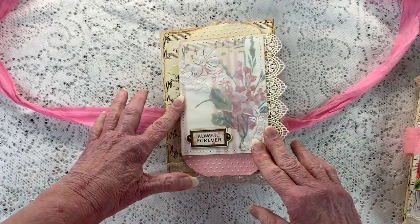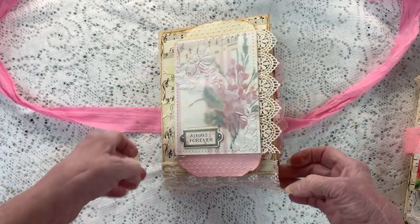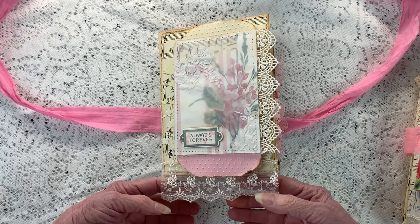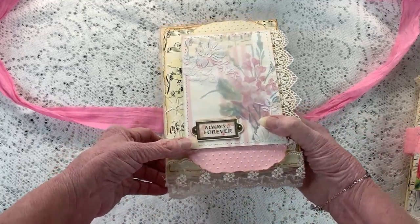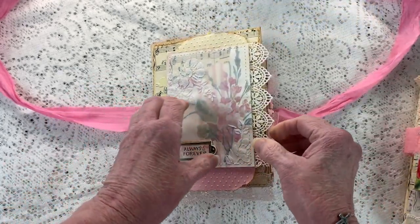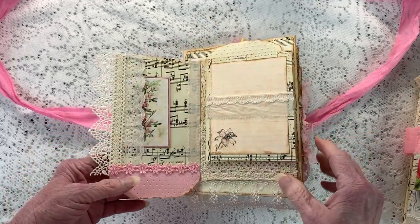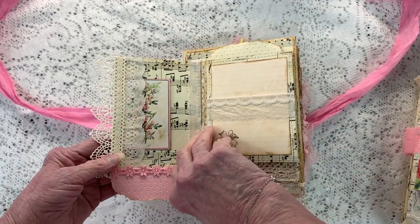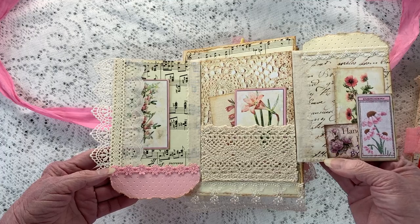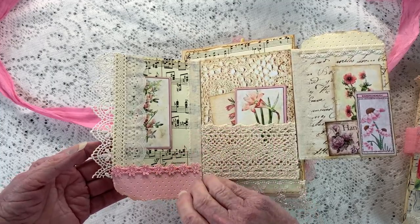They're covered in, this one's covered in vellum and it has some modeling paste on the front. And both of them have this lace that is beautiful that flows down in the front here. And on this one, we also have some Tim Holtz wildflowers, which I always love to use. Let's see what's inside, what's on the top of the book. So I made this flip out and just put in various pink flowers and it's just lace, you know, crocheted lace actually.